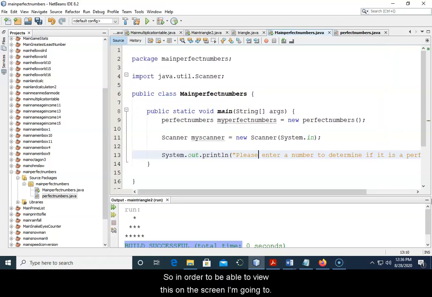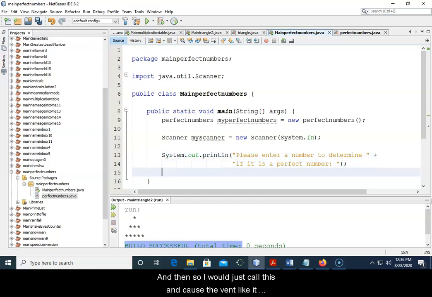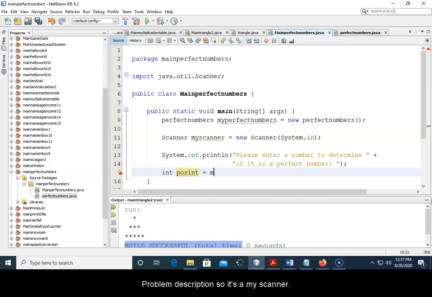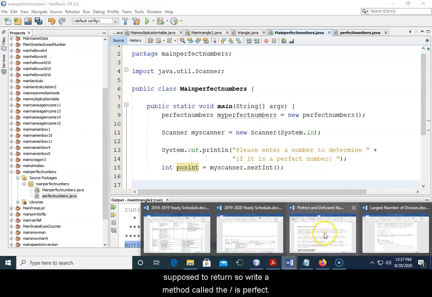And in order to be able to view this on the screen, I'm going to get this to come down here a bit. Okay, and then I would call this int positiveInt, like the problem description says. So I'd say myScanner.nextInt. Let's see what it's supposed to return.